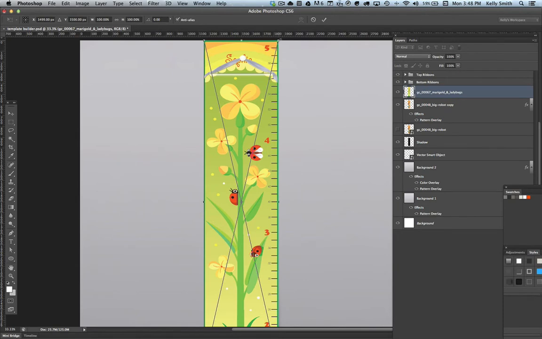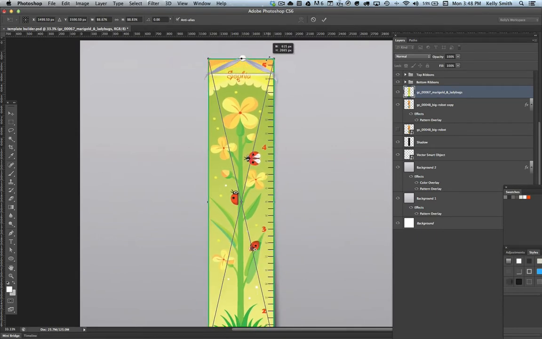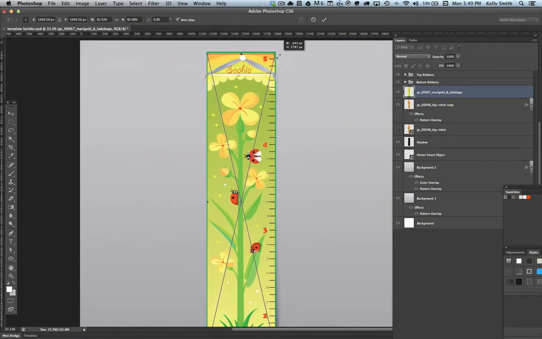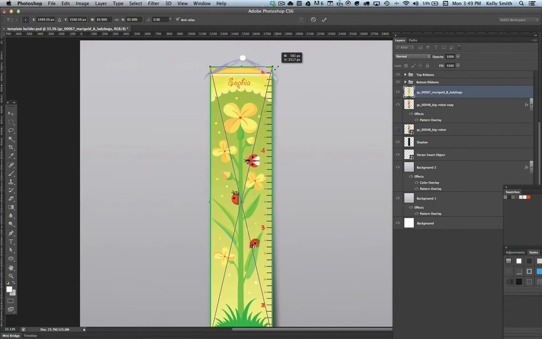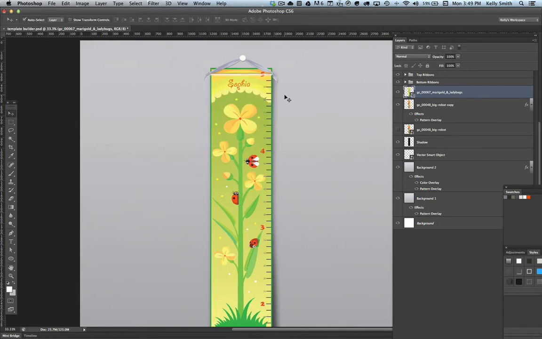So right here is where you can hold down your Shift and your Alt key at the same time, and that'll constrain the object from the center. So when you move your mouse up and down, it makes it smaller and larger from the center. So all I'm proposing we do here is basically get it just about as wide as the one that's under there now, which is about right there. And then I'll go ahead and just click this or hit enter, and that will place the file.